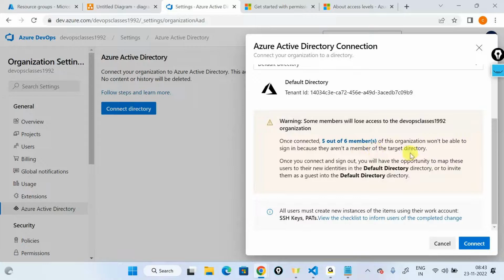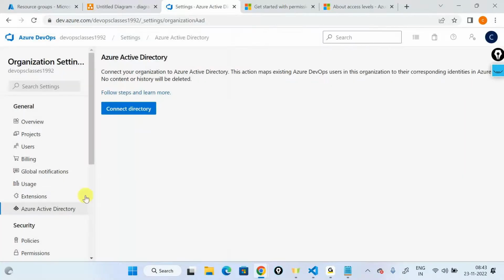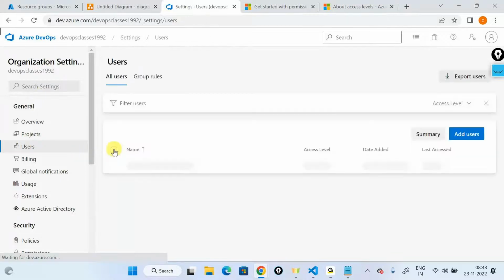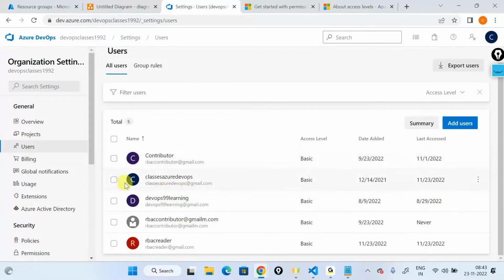If I look at my organization users, only I am a part of my Active Directory. All the rest will lose access. So I can implement a policy on my Active Directory and control how users are getting added.